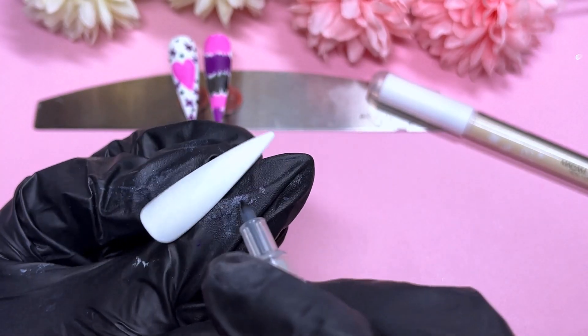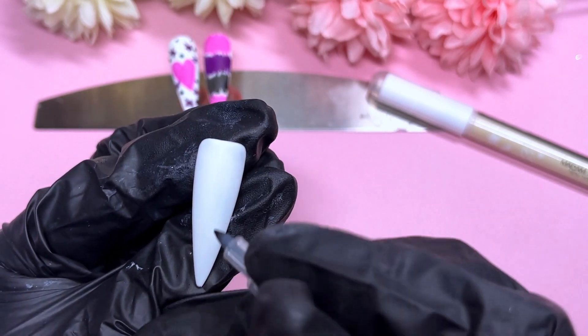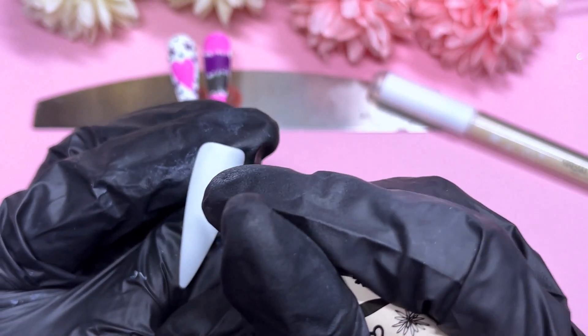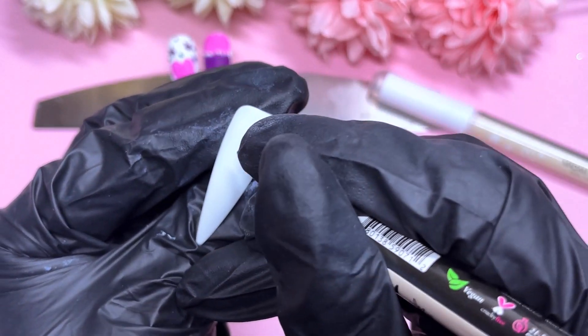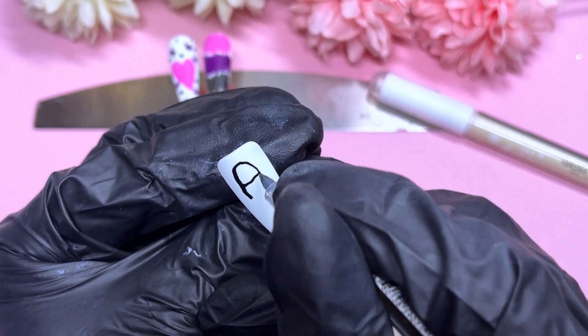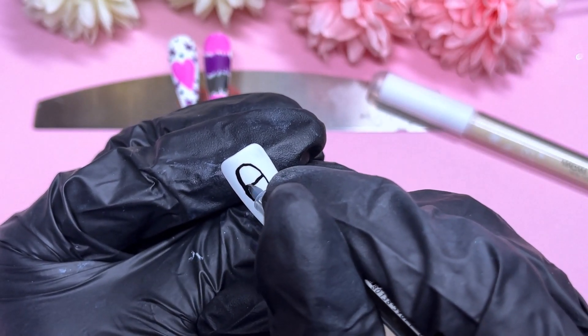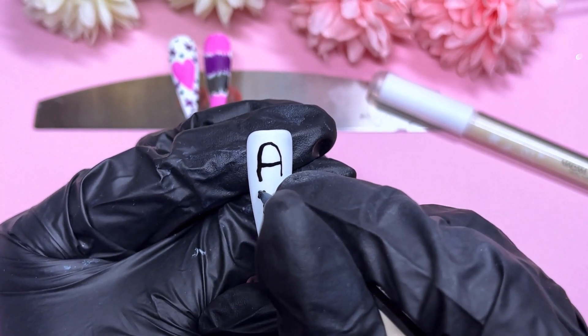What I actually wanted to do, I did so wrong — in a moment you'll see, because I ended up wiping it off with acetone and redoing it, and it looked a little bit better. So here I'm going in to write 'ART' in capitals. Look at that wonky line — oh my God, that's so embarrassing! Here's me trying to fix it, going over it a couple of times to make it more straight.